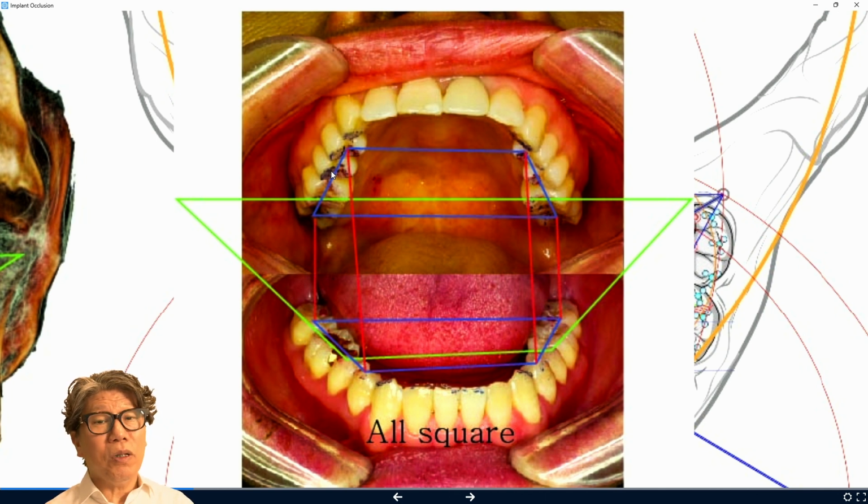Next, we address occlusal treatment, which involves orthodontics. That inevitably leads us to think of it as full mouth rehabilitation. So, after recording mandibular movements with the Gothic arch method, based on that record, we also control the vertical dimension. Next, after determining the 3-dimensional position of the mandible, if you cover the entire position with a crown, once all dental restorations are completed or implants are fully placed, then we proceed to prosthodontics. Full mouth rehabilitation is what it is, and if a full denture is placed in that position, it becomes a full denture treatment. By adjusting to that position, you achieve orthodontic treatment. Orthodontics itself is a form of full mouth rehabilitation.